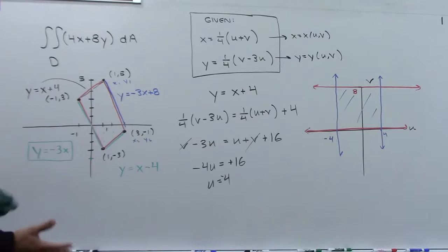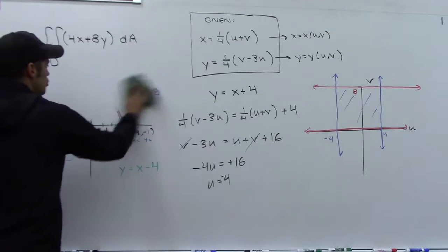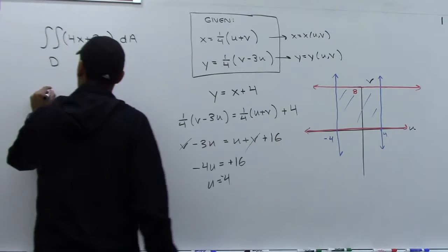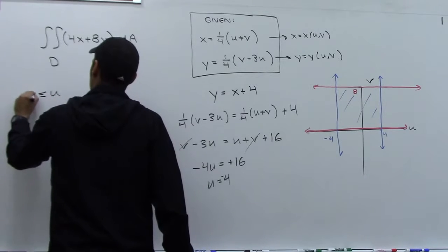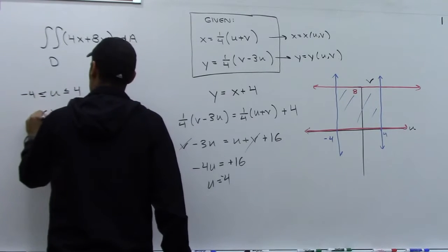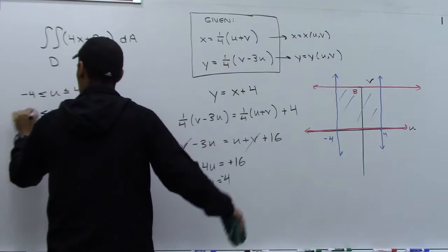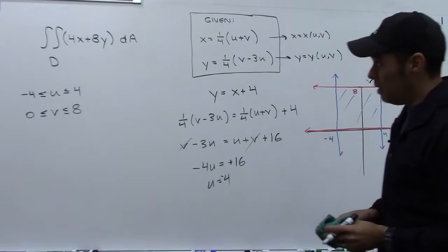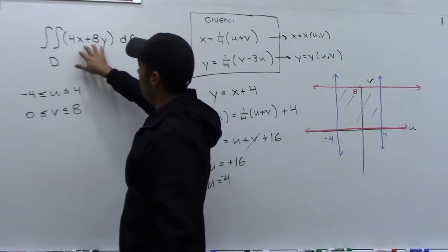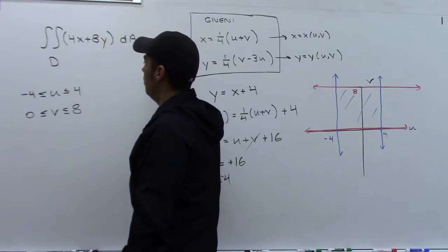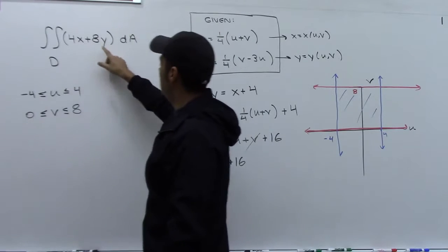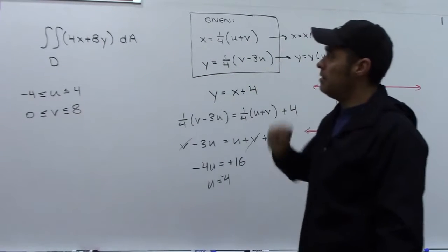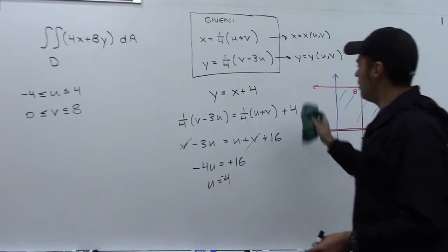So what I've done at this point is I know my new double integral, my restrictions on u between negative 4 and positive 4, my restrictions on v are between two constants also, 0 and 8. So this is going to be a really nice integral as far as the limits of integration. But I need to now go and transfer this double integral into the new double integral. And when I do that, all my x's have to be replaced with the function, all my y's have to be replaced with the function for y, and I need the Jacobian in there. So let me go after the Jacobian right now.